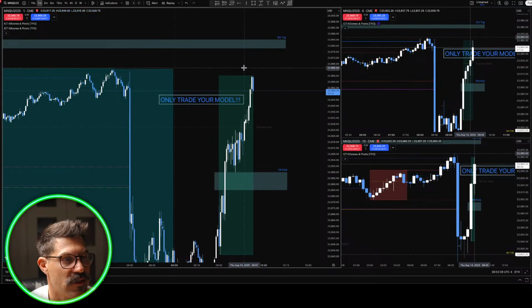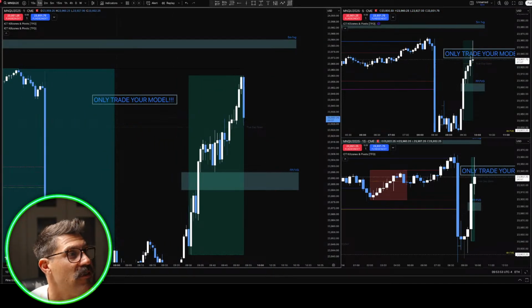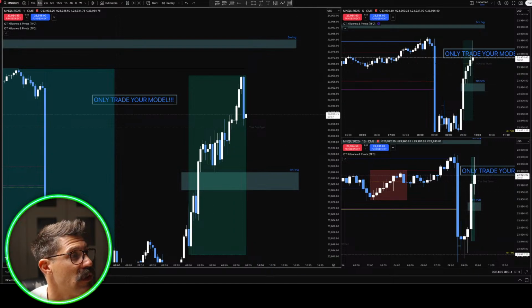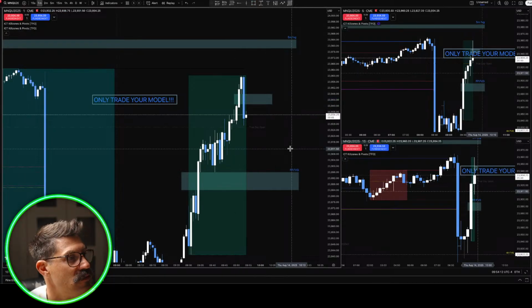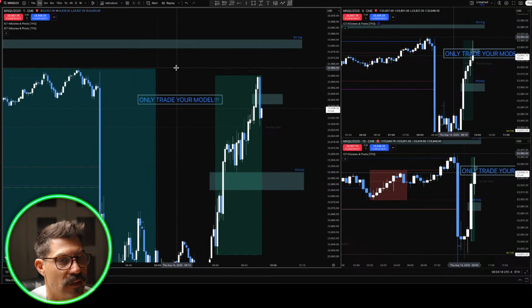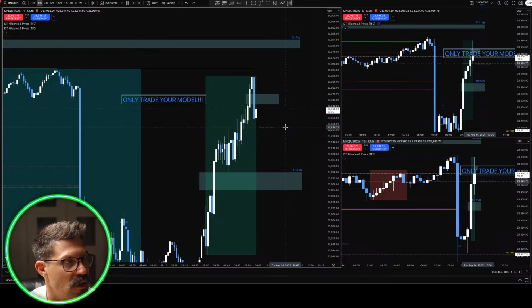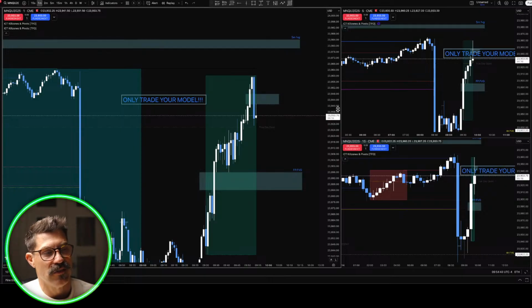Oh, for sure. We're gonna sweep this. If not, no, we're not gonna sweep it. Okay, so this is where our reversal is gonna happen, right inside the macro. Looks like we're gonna come down. Got 6 minutes. Got this inversion here, which is very nice. But we didn't sweep, so that's not my model. So I'll have to wait for more confirmation. We'll see what happens with the 7 a.m. candle. But yeah, I would love to short it right now. But it's not my model, so I'll just wait.